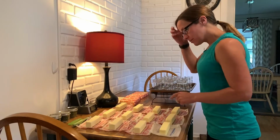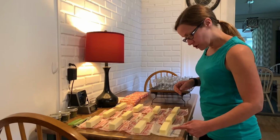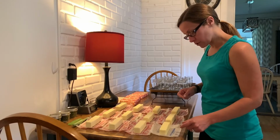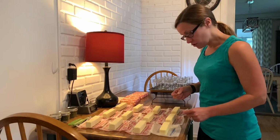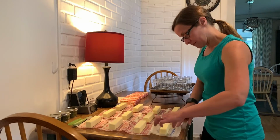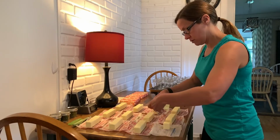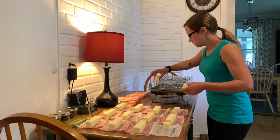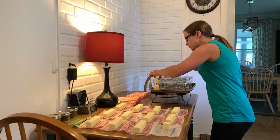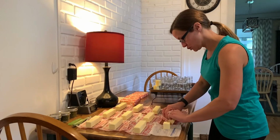So I opened up all my sticks of butter. I cut them into 3 sections. 2 of the sections are 3 tablespoons, and 1 section is 2 tablespoons in each package. So I'm going to be dropping 2 of the 3 tablespoons in here, in each one.